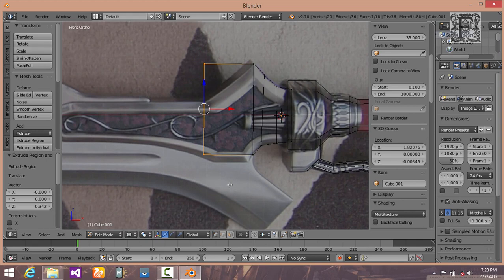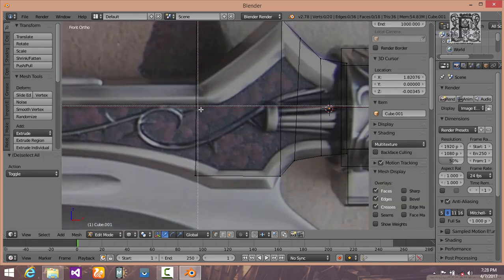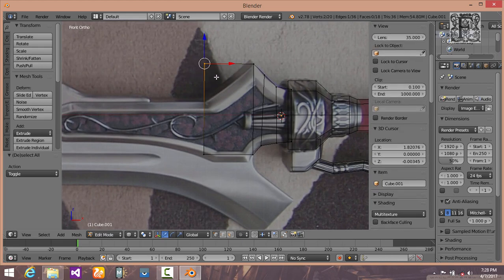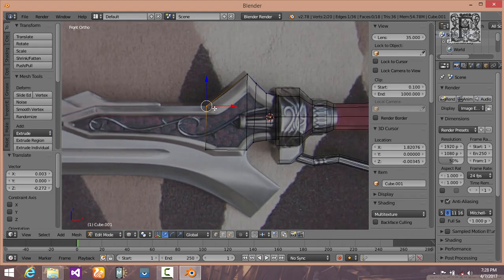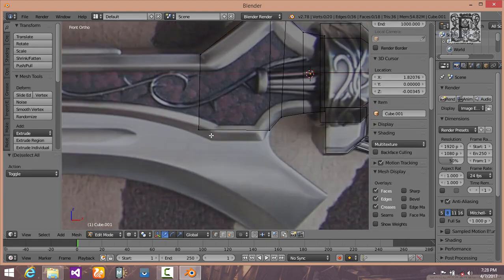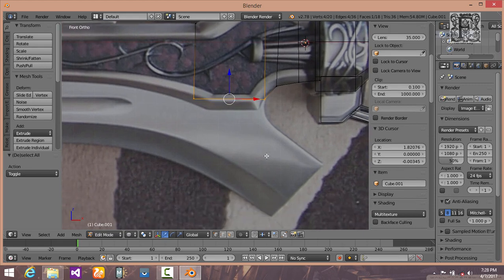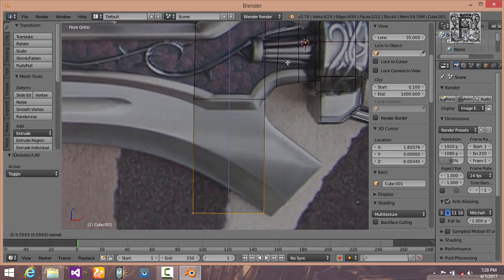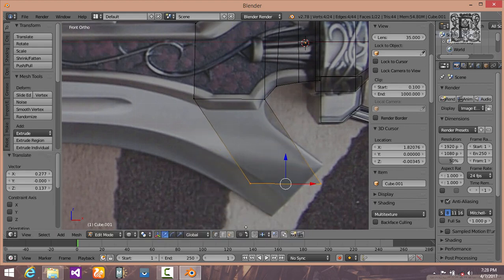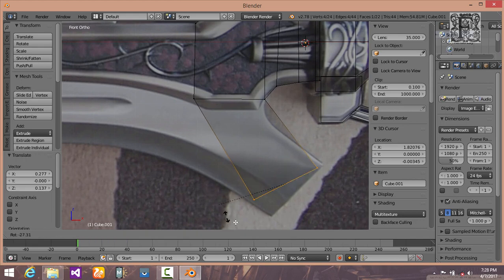Now bring it over here and border select this one and place it over here. Alright, cool. Now border select this part, extrude it towards here and grab it to here by pressing G, and now rotate it.